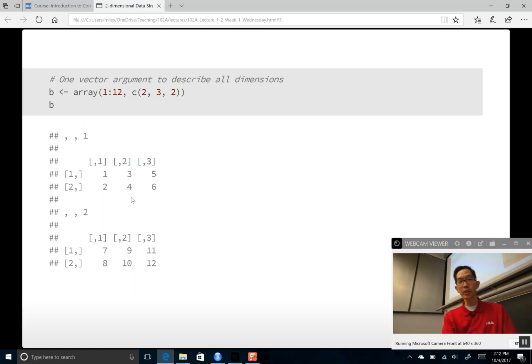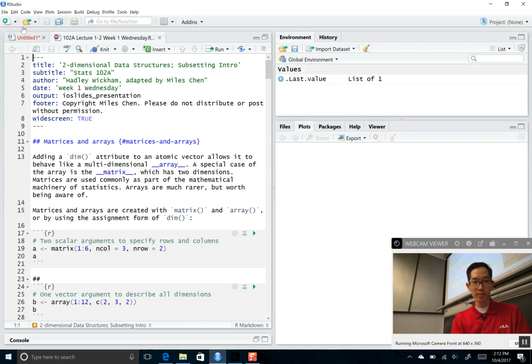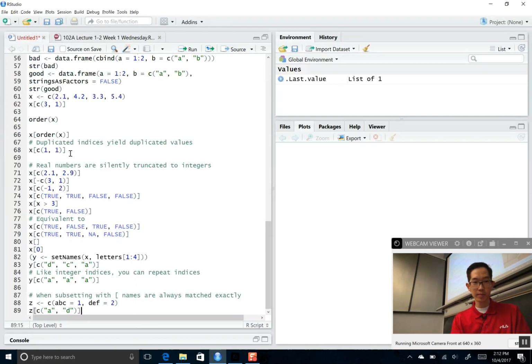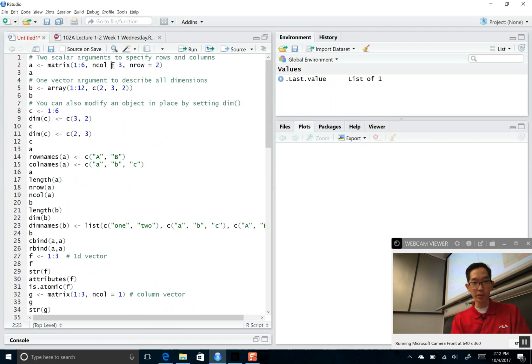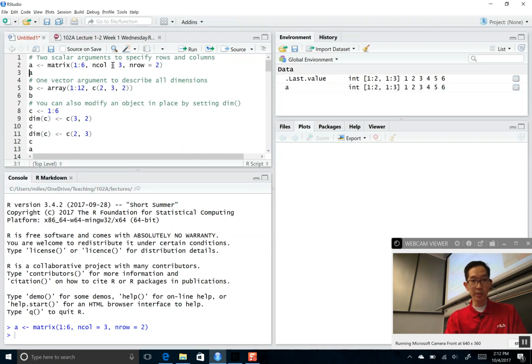Okay, so if I wanted to reference element 6 in array B, this would be 2nd row, 3rd column, 1st layer. Here, we'll demonstrate this. Okay, so here's our matrix.